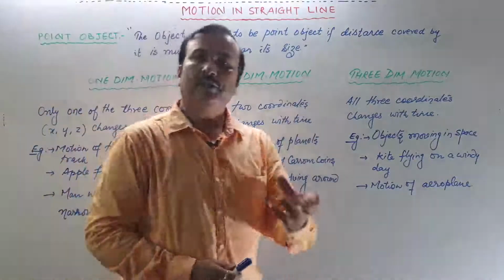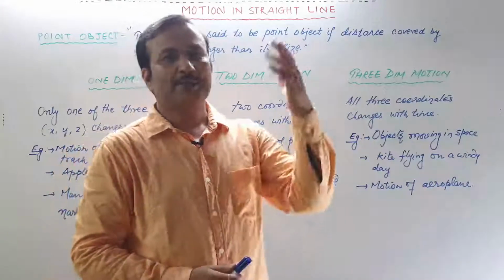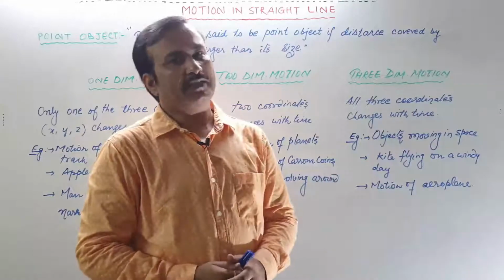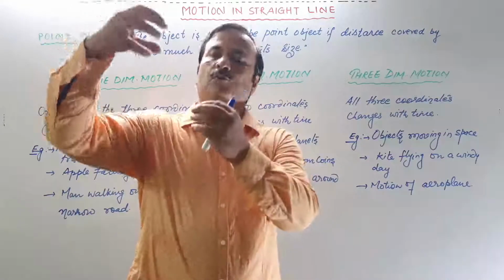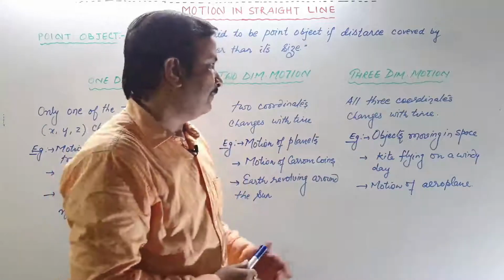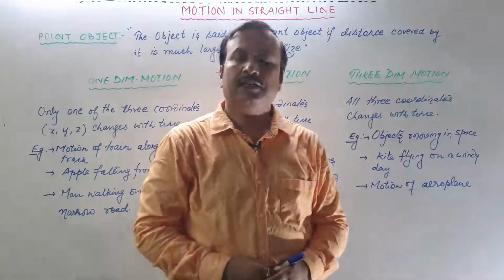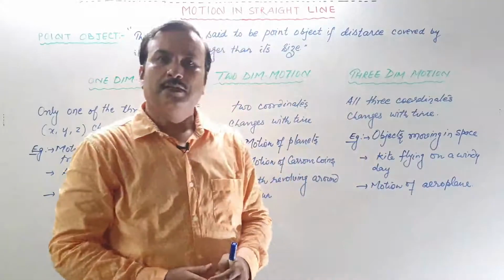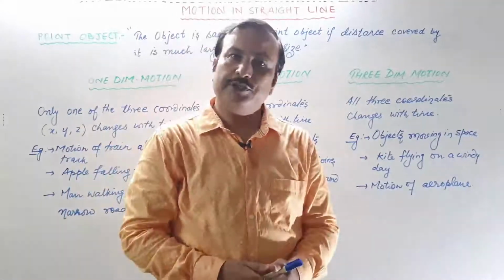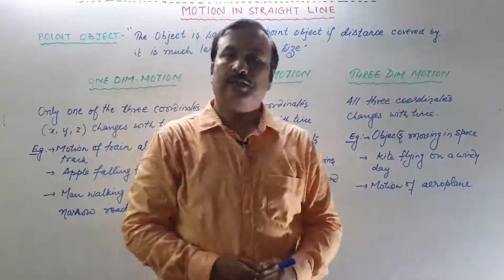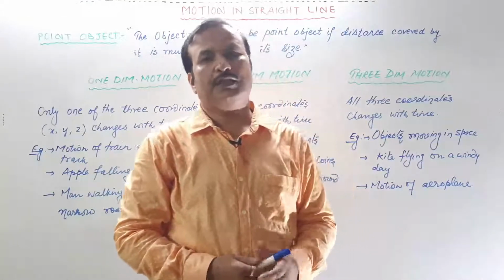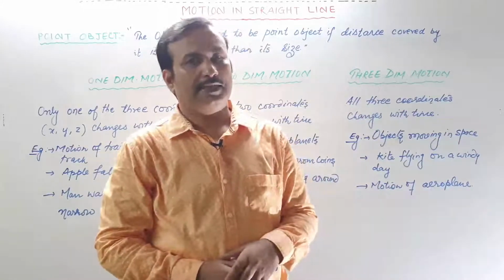3 डायमेंशन मोशन वेयर वी विल बी यूजिंग 3 डायमेंशंस. कहाँ यूज करेंगे? स्पेस में. कोई भी ऑब्जेक्ट यदि स्पेस में है तो वी विल टॉक अबाउट ऑल द 3 कोऑर्डिनेट्स वी कैन डिस्कस. ऐसे स्पेस पर रखी हुई है, मूव कर रही है, तो आप तीनों कोऑर्डिनेट्स उसके बता सकते हैं और उसको एक्सप्लेन कर सकते हैं. काइट फ्लाइंग ऑन ए विंडी डे, हवा चल रही है और आप पतंग उड़ा रहे हैं, तो वो तीनों डायरेक्शंस में जा सकती है. वी कैन हैव द चेंजेस इन ऑल द 3 डायमेंशंस. Motion of aeroplane, again in the air, when it is flying you will find we can explain its motion in the 3 coordinates x, y and z.